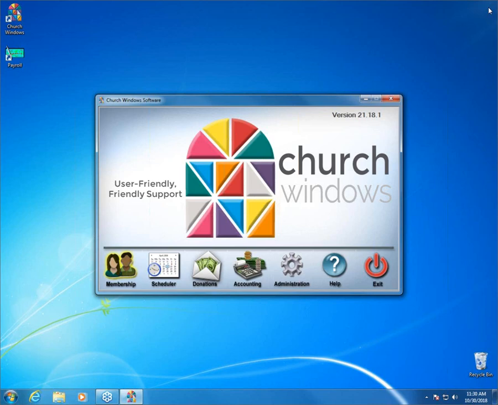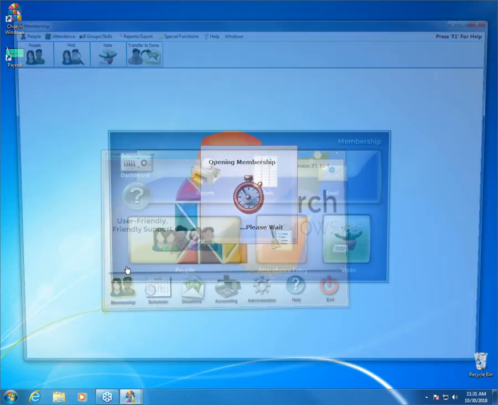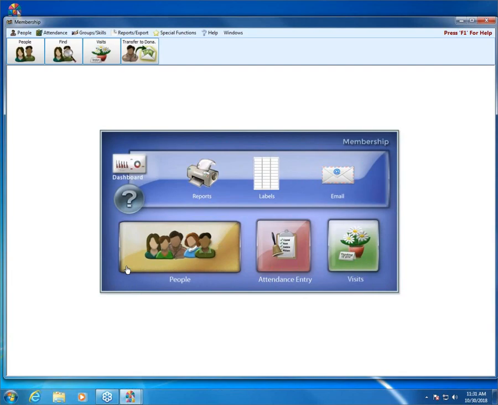Today we're going to be talking about setting up our skills and interests in the membership module. If you're following along in the workbooks, it is in Membership 201 on pages 10 and 11. It's a real quick topic this morning, so we should be able to get through it in a short amount of time. So without further ado, let's open up membership.